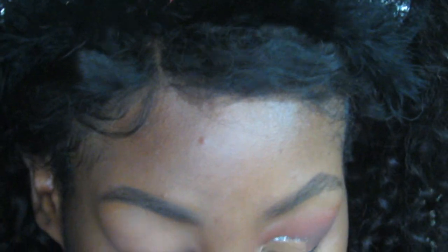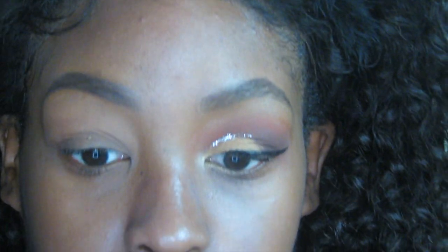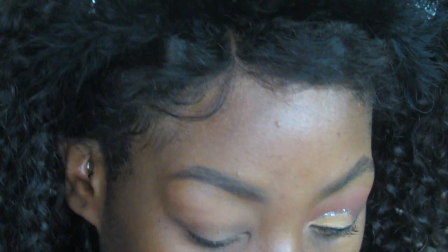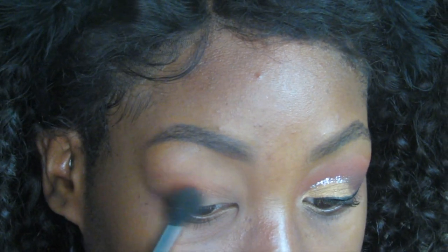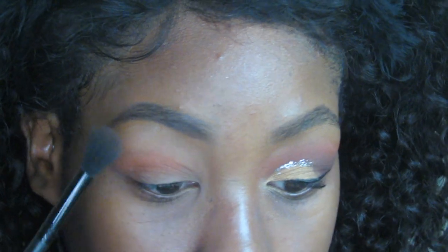So next, moving on to the eyes, I'm going to go into the Jaclyn Hill palette and take Hunts on a big brush and put that all over the crease. I'm sorry if it ever gets out of focus, it's kind of hard for me to film this close up because I can't really move at all. So I'm just going to take this big blending brush and put that all over the crease.